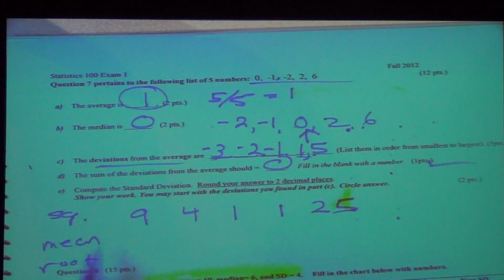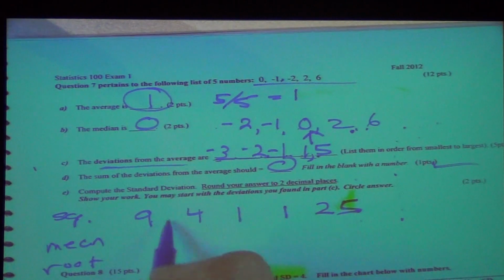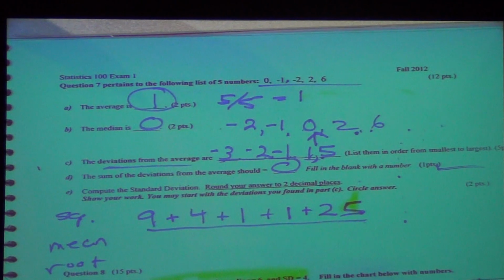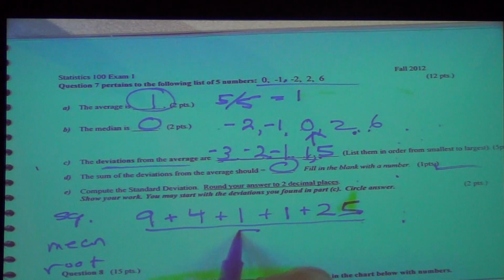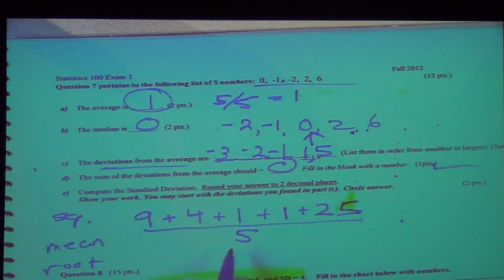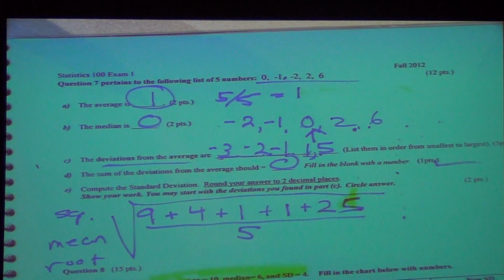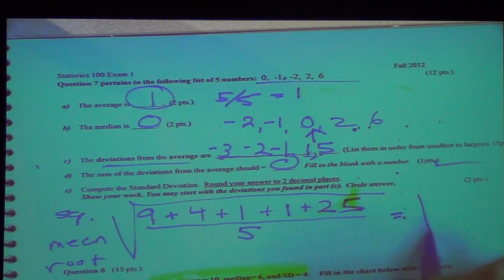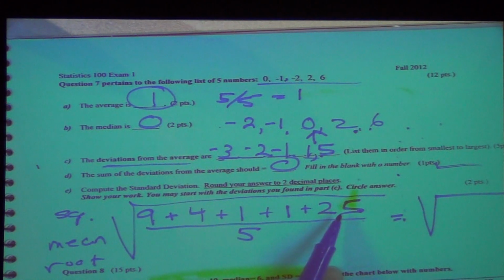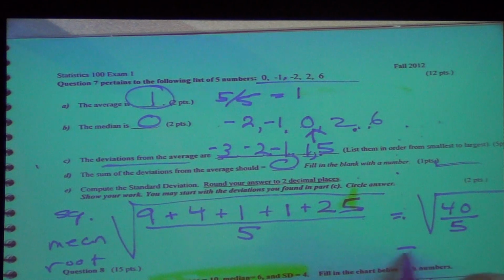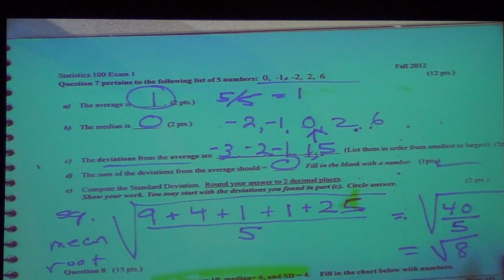Now, you want to take the mean and then the root. Root means square root. Okay, the mean is just the average. Do it right here. Plus, plus, plus. What do you divide by to get the average? That is going to be, then we want to take the square root of this whole thing. So what do we want? The square root of what? Okay, add all that up. I get what? 40 divided by 5. So it's the square root of what? 8. Which is almost 3.